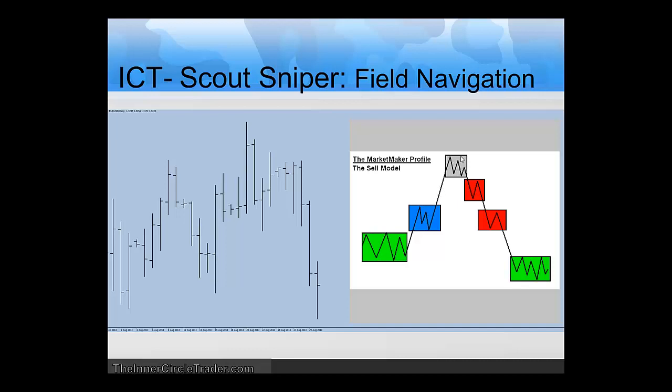Then when they get up here, they distribute all of this, but they do it very quickly. That's why when you get up to these levels, price doesn't stay up there very long. Why? Because they're doing a massive distribution, and you see the price really drop off fast. But when it drops off, it'll give you a little bit of consolidation, one more rally up. When it gets on the other side of the zenith of this price move and starts rallying up, this is where you start selling. If you can identify this pattern, it makes your trading a whole lot easier because you understand what they're doing and where they're taking price.